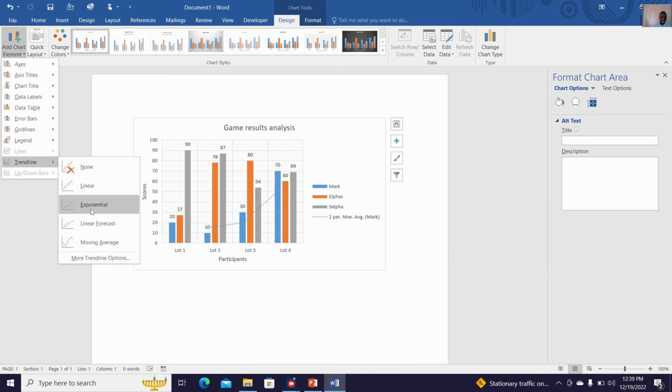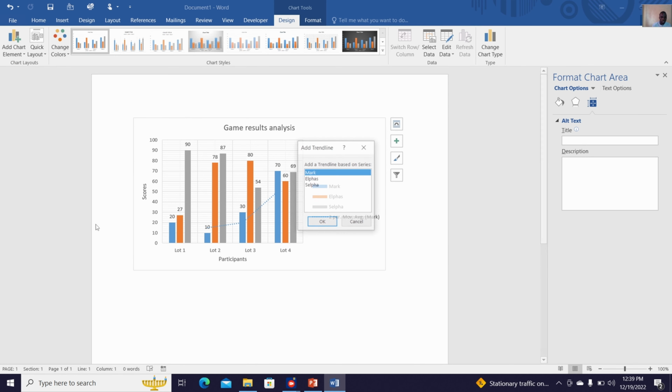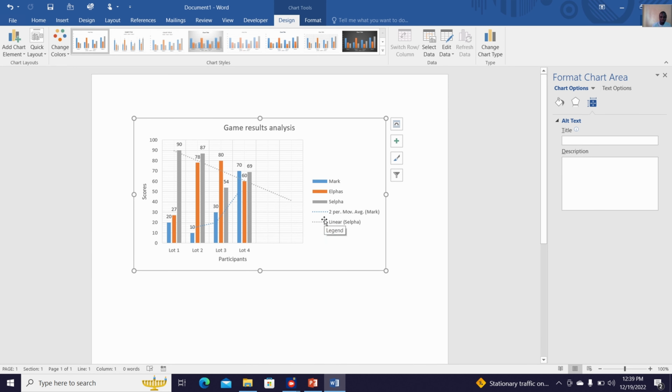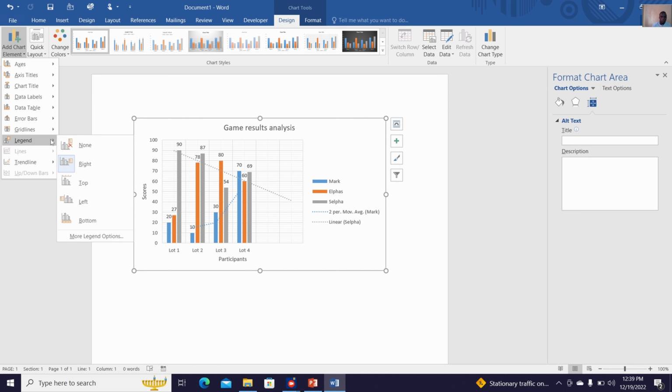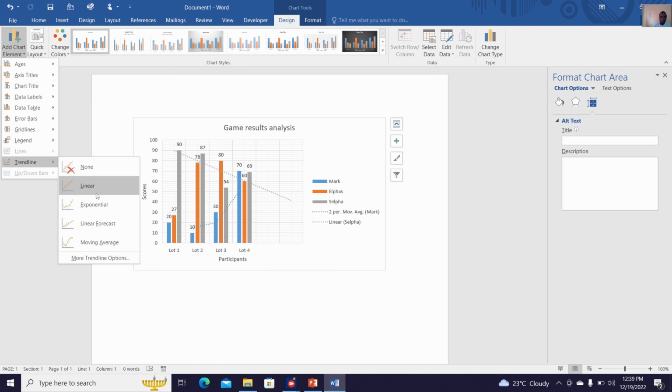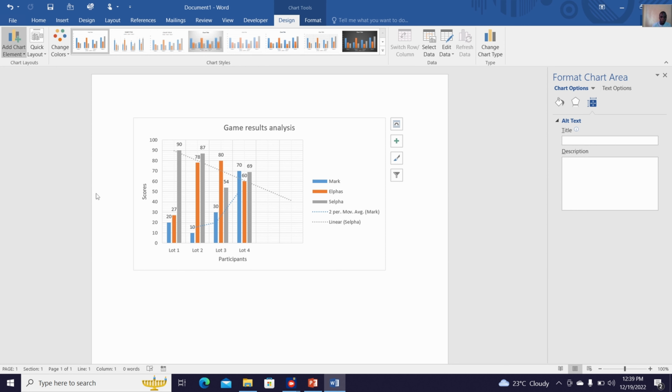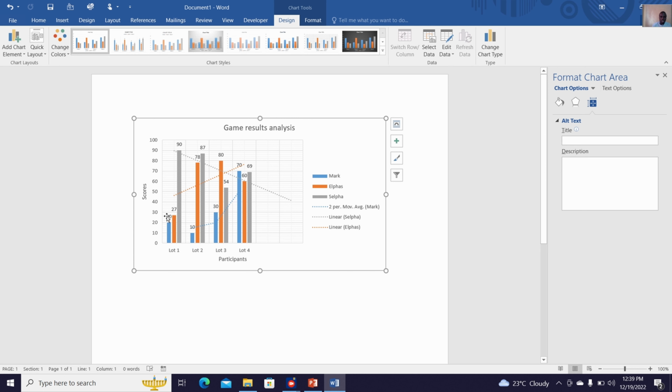So let's have a linear trend line with sulfur. So we want to see what's happening with her. Sulfur, you can see she started well. She's declining like that. Let me put a trend line with that. Alpha, we see just a linear with the alphas like that. You can see he has been recording the increase as we go on, though at some point we have a decrease. So that's how we insert the chart elements.